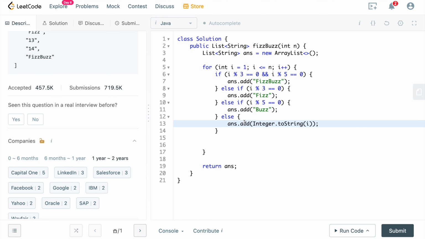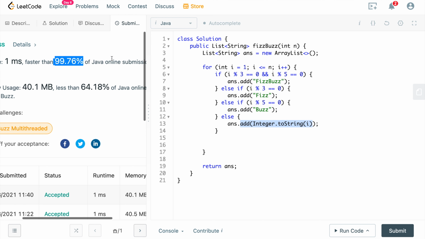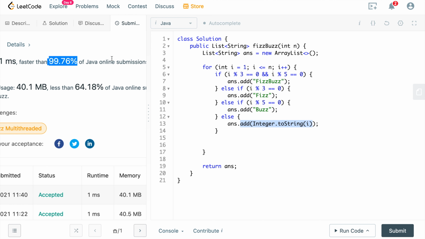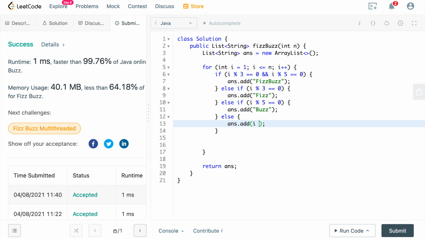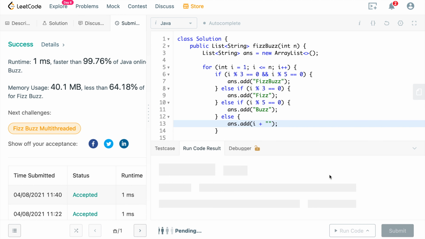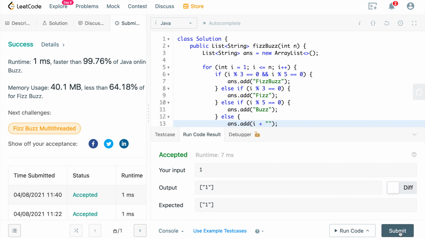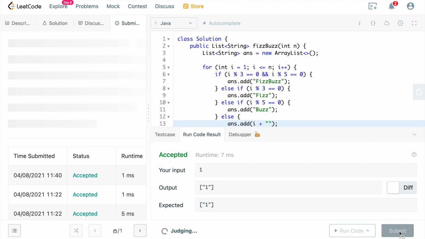You can see that when we do Integer.toString, we were faster than 99.7% of submissions. But if I were to just take our number and add some quotes around it, making it a string, let me run this, make sure that still works. Yeah, that ran. I guarantee this is slower.